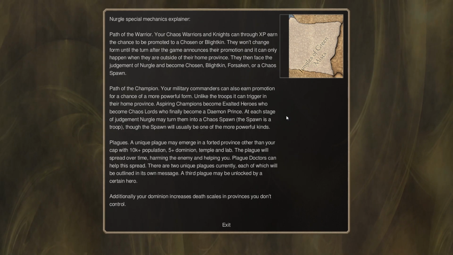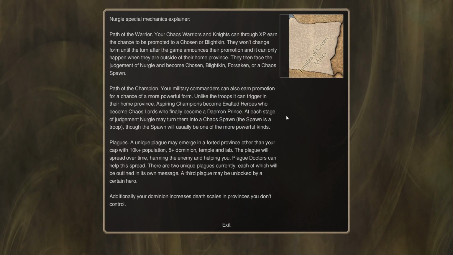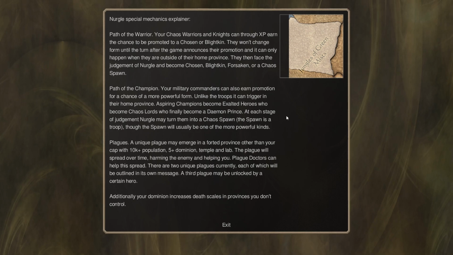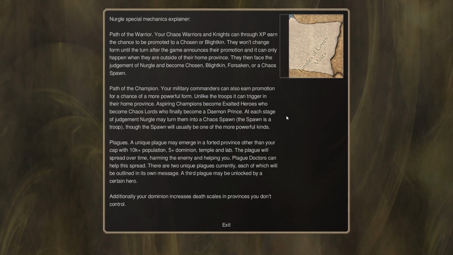Path of the Chosen. Your military commanders can also earn promotion for a chance of a more powerful form. Unlike the troops, it can trigger in their home province. Aspiring champions become exalted heroes, who become chaos lords, who finally become a demon prince. At each stage of judgment, Nurgle may turn them into a chaos spawn. The spawn is a troop, though the spawn will usually be one of the more powerful kinds.